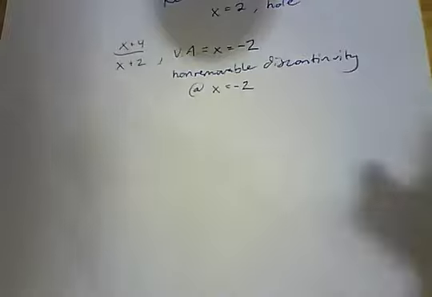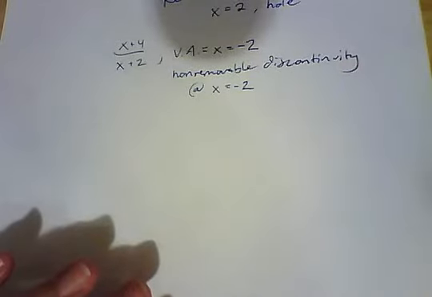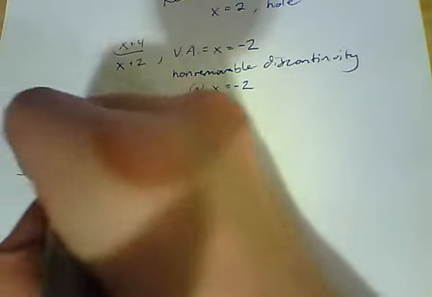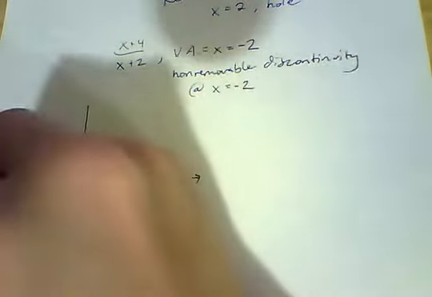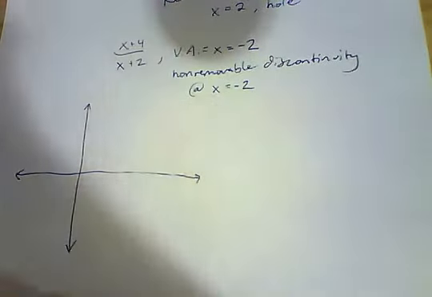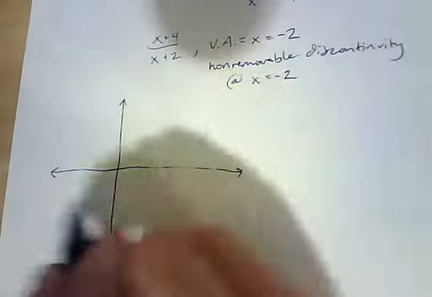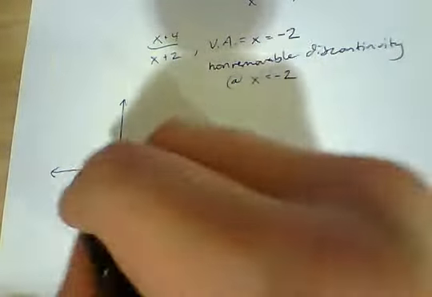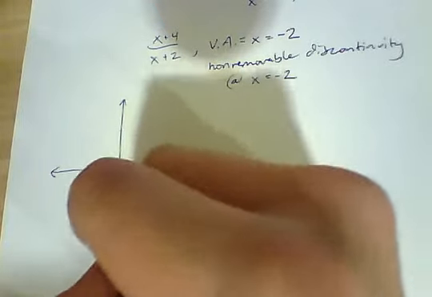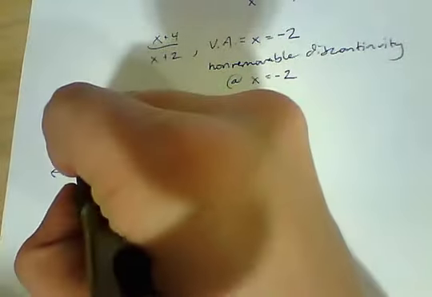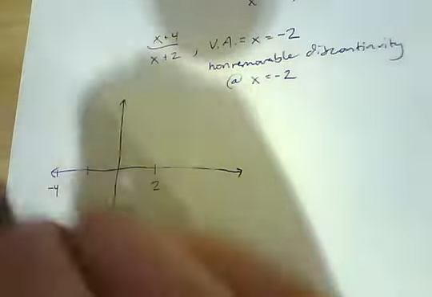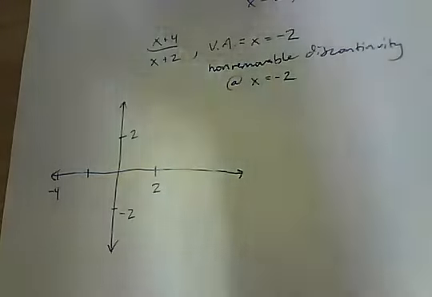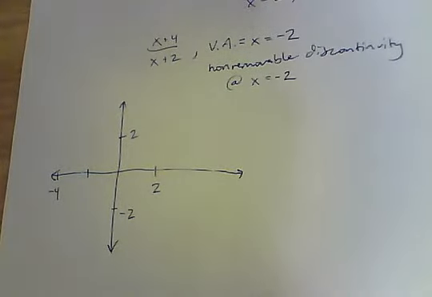And here's an example of the graph. So say that we had, oh, I made that in the wrong direction. That's okay. Here, let's call this one 2. Let's call this one -2. Let's call this one -4. And let's call this guy 2. All right. We've labeled our graph, which is very important to do.